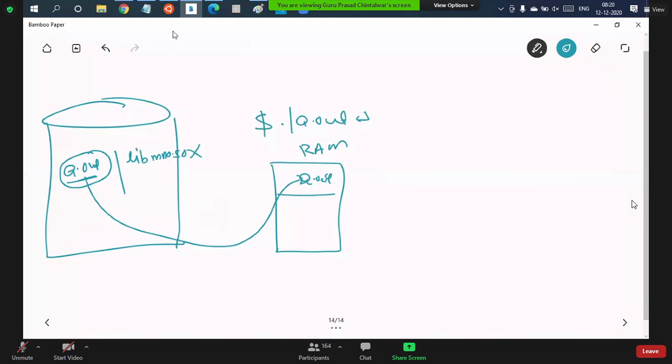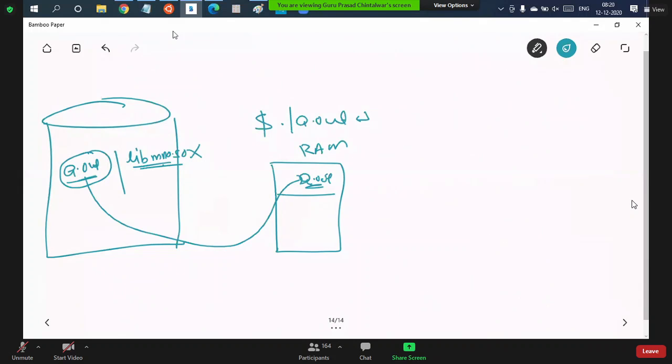When this executable file is loaded, this library is not loaded into the RAM at the same time. Getting this point? Runtime binding means when your executable file is loaded into the RAM, this library is not loaded. Is that point clear?